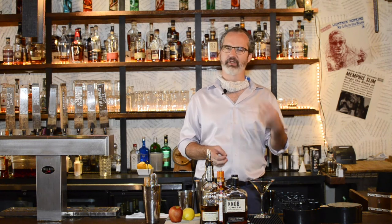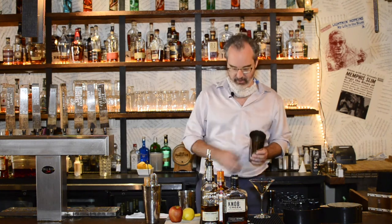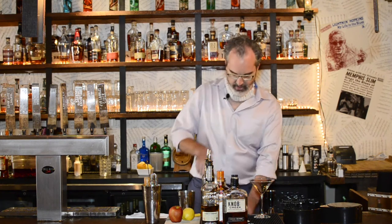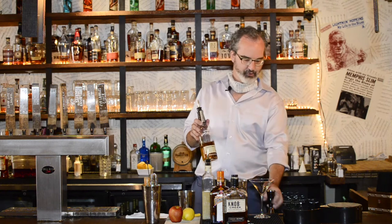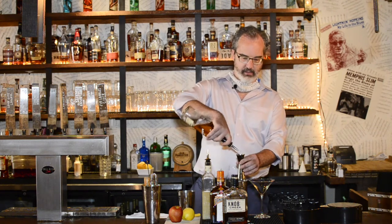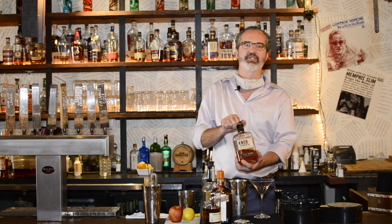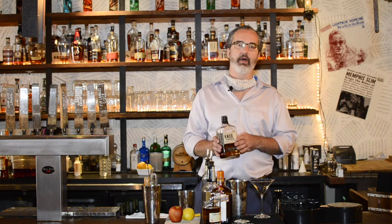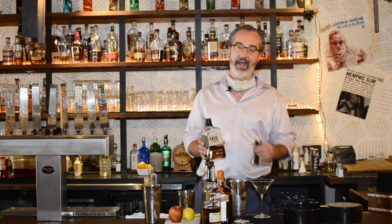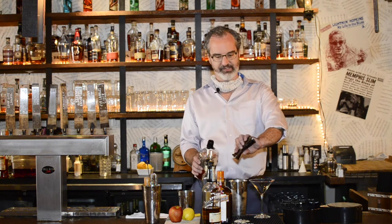We are going to be splitting our proportions between brandy and bourbon for this drink as well. Bourbon gives it a real nice backbone. Since we're a bourbon bar, why not? So we're starting off as a shaken drink, putting ice in our shaker tin. We're starting with our apple brandy — this is Laird's Applejack — going one ounce Applejack and one ounce bourbon. For our bourbon today we have chosen Knob Creek, one of the small batch series from the Jim Beam distillery. It is 100 proof, so it has more potency to it. It stands up well with other flavors in a cocktail, and that high proof really helps hold up the structure of the drink. So equal parts brandy to bourbon, one ounce each.